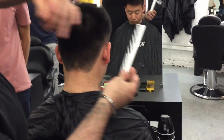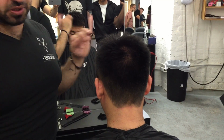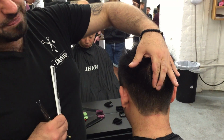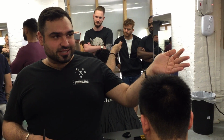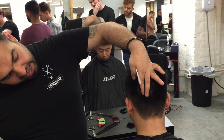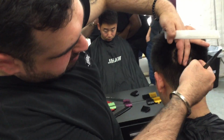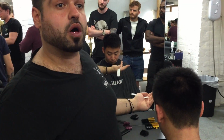Now, we come back to the side, to the back of the head. Nothing to connect there. Too short to connect. Now, why would I not get that? It is actually protruding out of my fingers a tiny bit, but that's not a centimetre, is it? What's going to happen if I connect that in my fingers? It's going to look like a line. It's going to create knuckle marks. It's going to create imperfections. It is too short to create a precise section. So you're going to be grabbing hair from both ends. What happens? I'm going to be cutting the middle of that, and it's going to create a concave shape. Going to create knuckle marks.